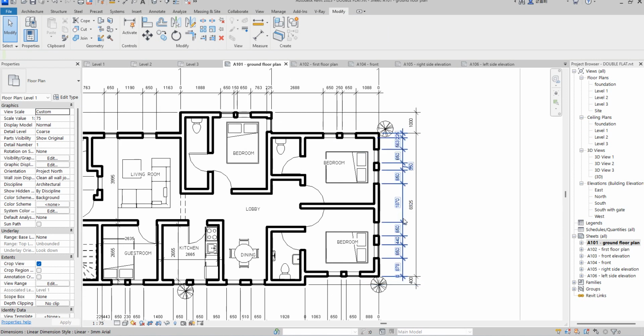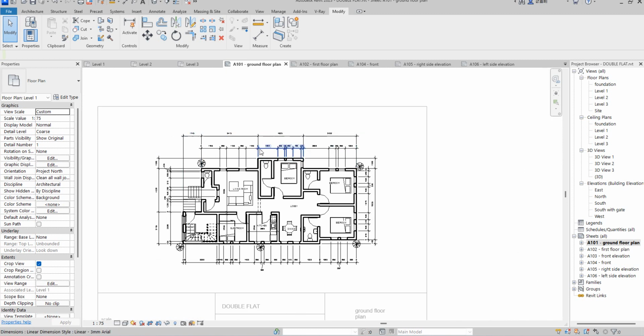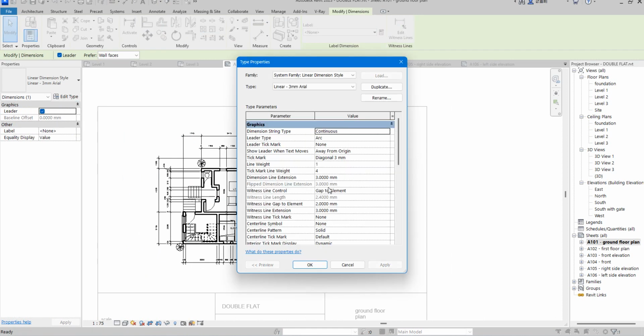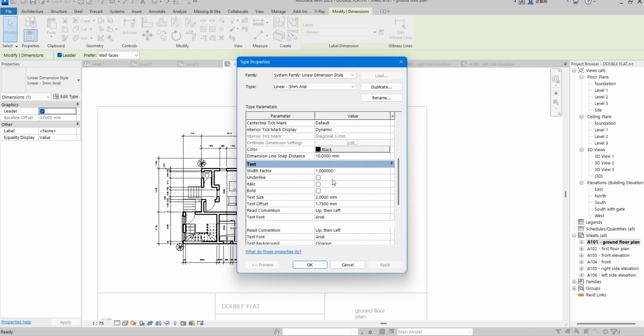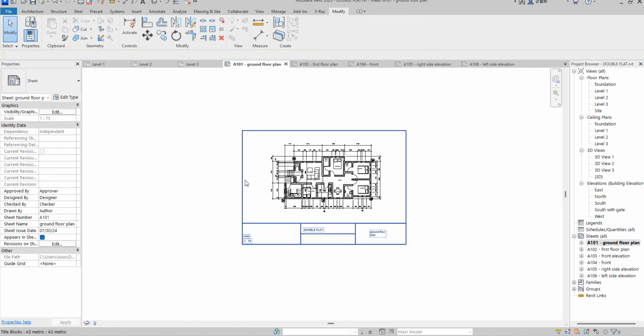You can change the font text of the material of the text if they are not okay by you. So you work on it the way you want. Just pick it up, then go to edit type and do a lot of magic, play with all these things, and you see how far you can go with that. So that is what I want to teach here.